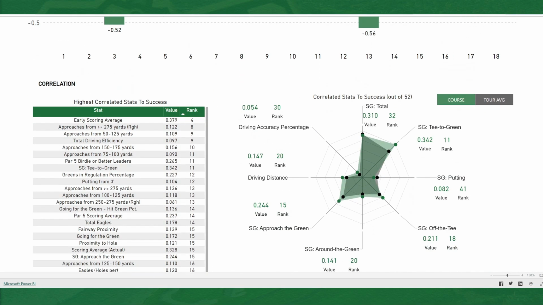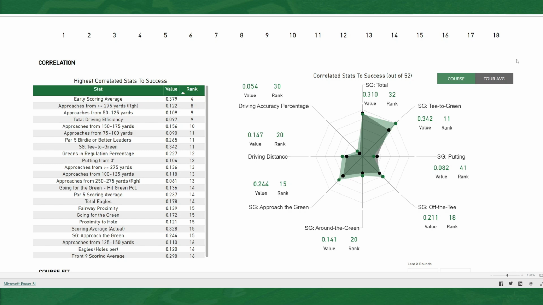The correlation section is a calculation that looks at the 12 most recent years, if we have it, of ShotLink data and all the PGA Tour stats that we have for each golfer each year to determine which types of players have had the most success at each golf course. This does not look specifically at the winner or just the players who had success for that tournament in that specific year, because you'll be looking at things like all of the winners putt well, all of the winners hit their approaches well, et cetera.